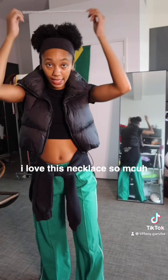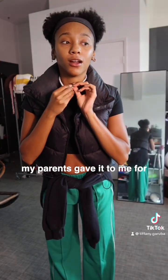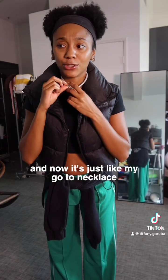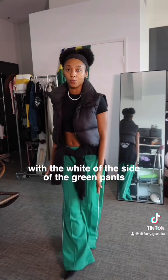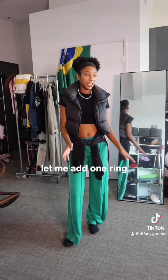Where's my pearl necklace? I love this necklace so much. My parents gave it to me for Christmas one year, and now it's just my go-to necklace. Super, super cute. Adds a little white with the white of the side of the green pants. I think we're ready to add some shoes. Let me add one ring.